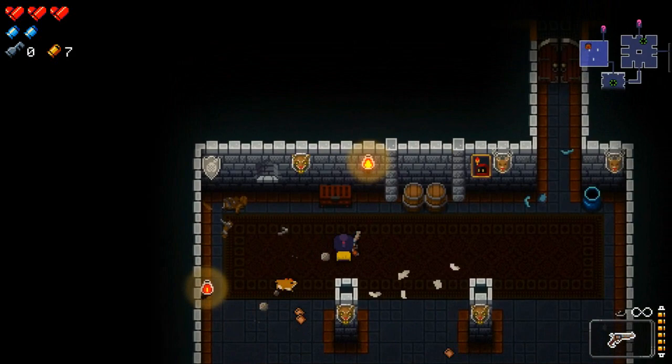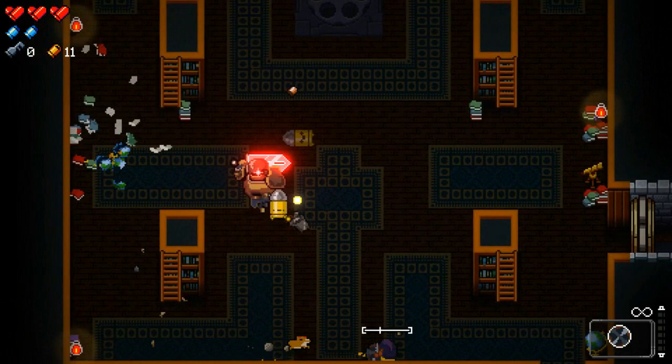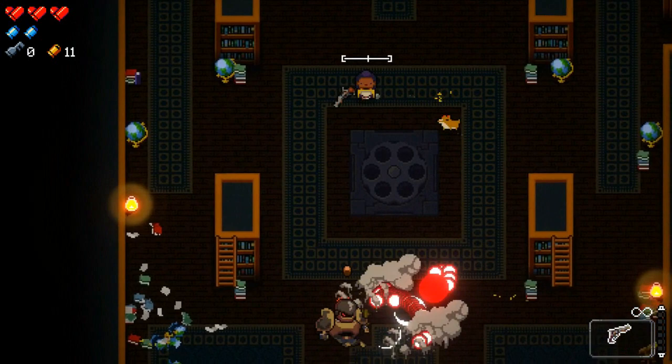Especially since the time that you really want to use blanks is during boss fights, and I think some bosses are immune to those status conditions, so I'm really not sure how useful that amulet is. It might be useful on one of the last floors, because if the room has too many enemies and you blank, you want it to be able to clear it.